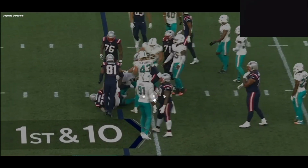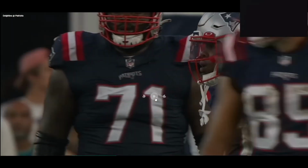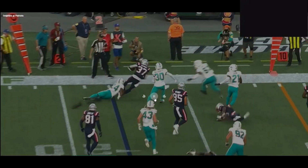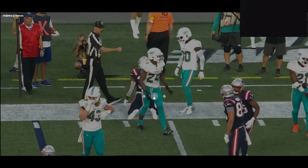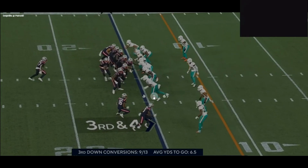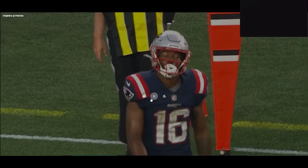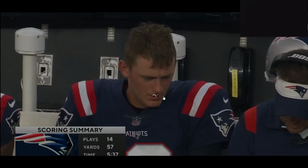Yeah, there you go. I do feel like we started playing better against the run later. I think we started to calm down and get a little bit more disciplined as the game went on. Good job by Landon Roberts. He's good for coming down and booming. Absolutely. I'm just happy Mac missed that, because if he would have thrown that accurately, that would have been at least a first down. Possibly more. Because he had beaten Nick Needham. Alright, I don't need to watch you make a field goal.